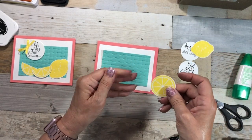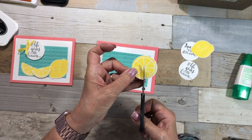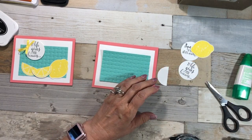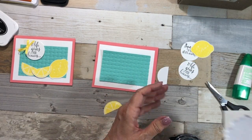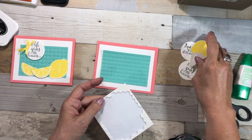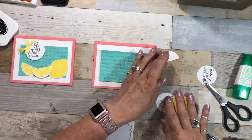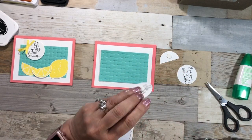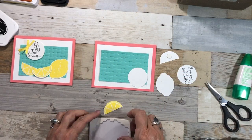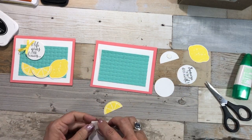Next, I'm going to take my round lemon and I'm just going to use my snips and cut it right down the middle. On one of my slices of lemon, I'm going to add a dimensional. Whoops. I'm also going to add a dimensional to my If Life Gives You Lemons and to my big lemon. Nope, take that back. I'm not gonna add it to the big lemon. I'm gonna add it to this.